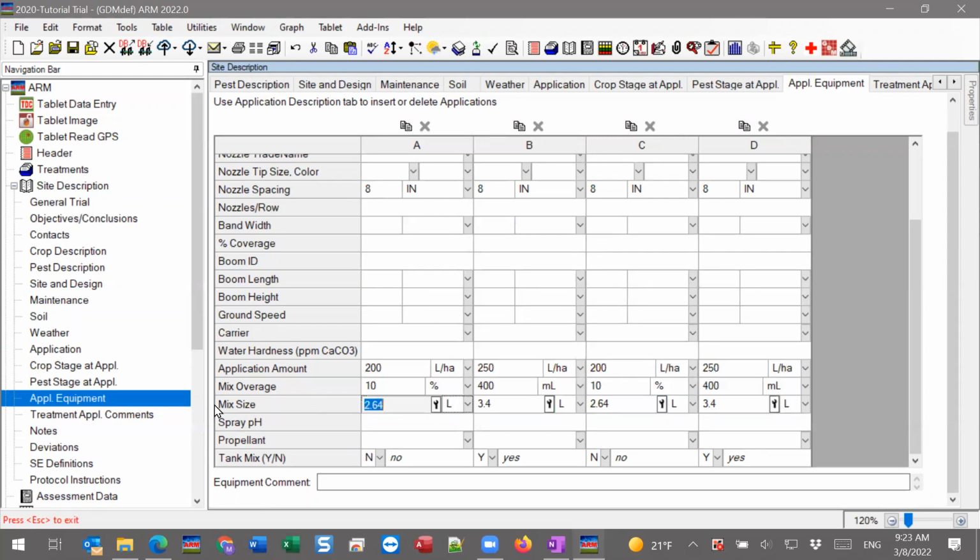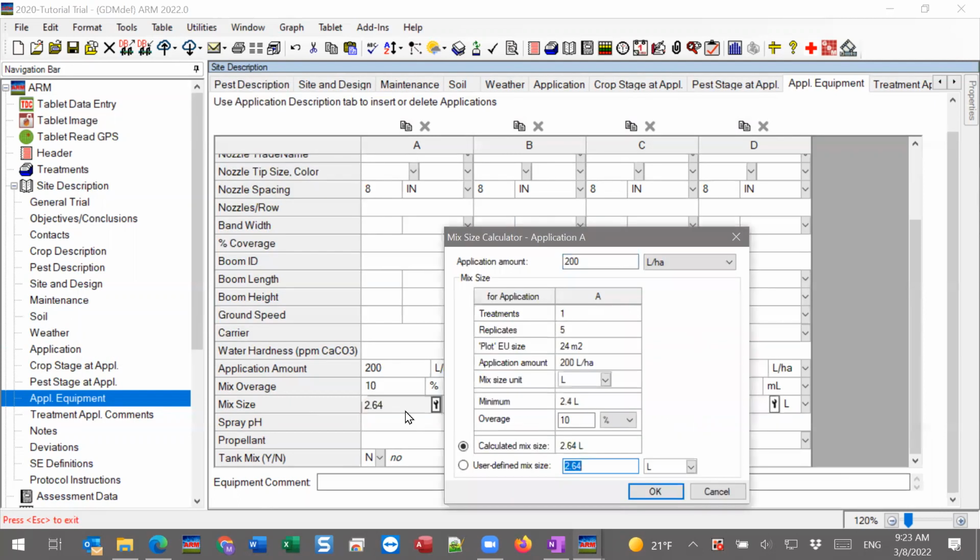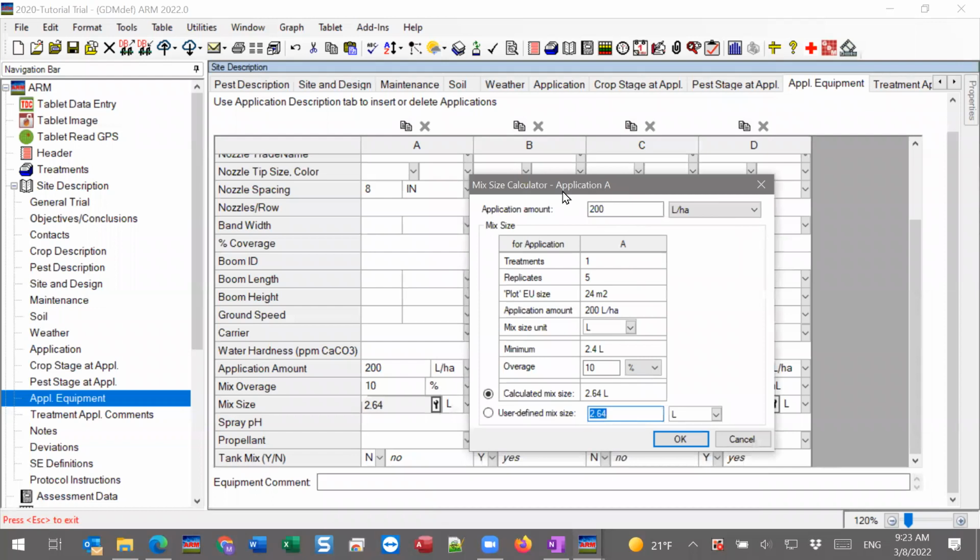So first, just to show the mix size, you'll notice that we have a little tool icon here in the mix size instead of the typical validation list dropdown. When I click that tool, we actually get our mix size calculator.